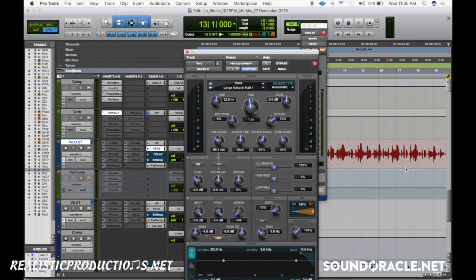You can use this in any type of genre or setting, and it's going to be the key to making your reverbs come through and sound crispy. In the next video, I'm going to be explaining decay time and what we can do to get that to lock in with the tempo as well.